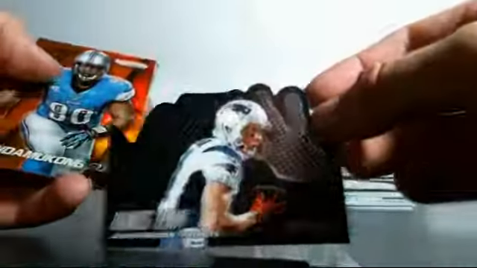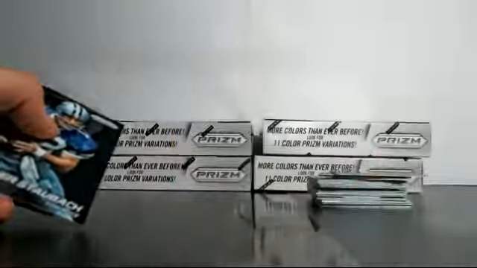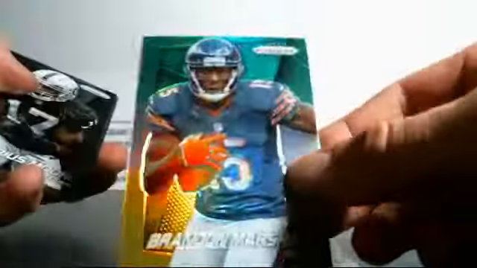Air Marshals Prism, Russell Wilson. Hands Team, Julian Edelman. And a Dominique Jones orange prism. Got a Jarvis Landry Panini Prism. I did see that the other auto is colored. Got a Class Rings, Mike Evans. Green and Yellow Prism, Brandon Marshall. Got a Bryn Smith refractor for the Bucs. Believe the Hype, Blake Bortles.